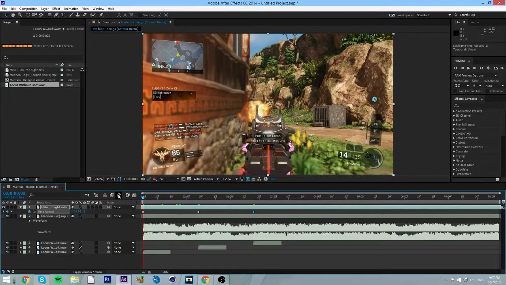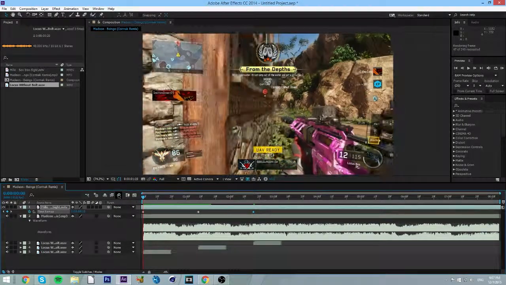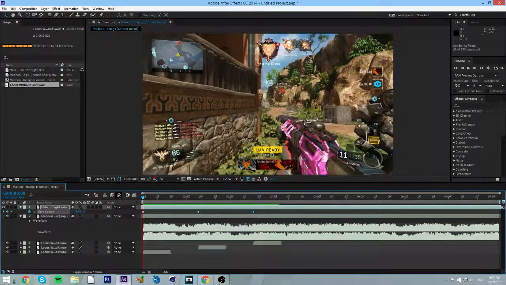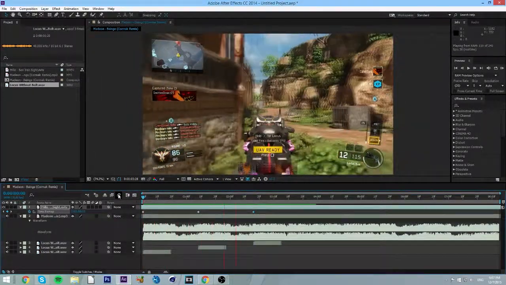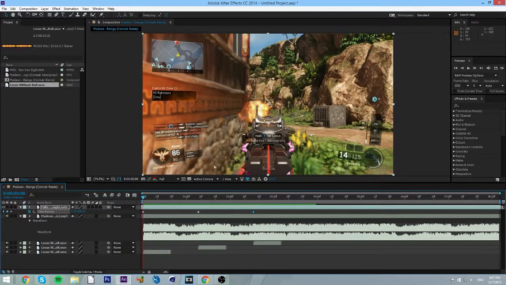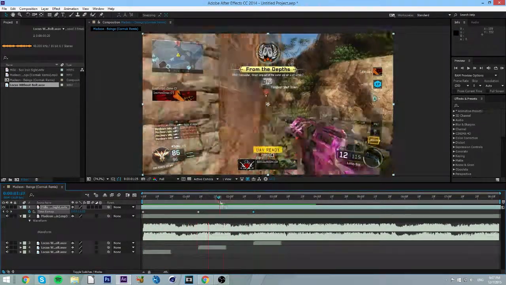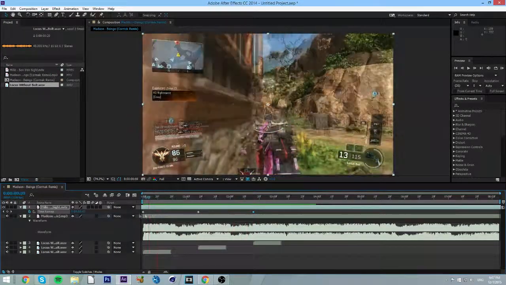gunshots. So let me just pre-render this and you guys can see what is going on. It's gonna look really bad because it's time remapping. So you kind of see it's synced with the music, but it looks disgusting. But I just want to show you guys the keyframe.